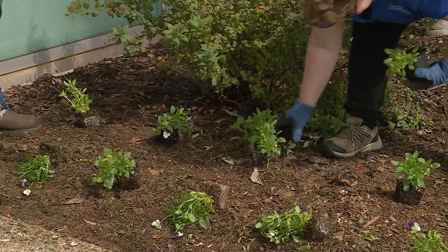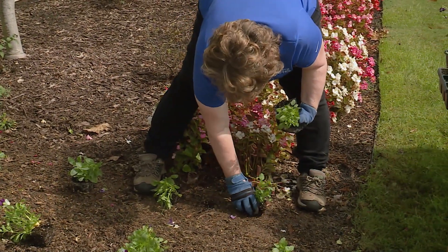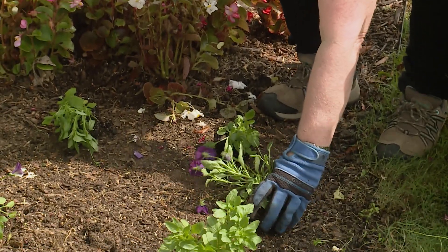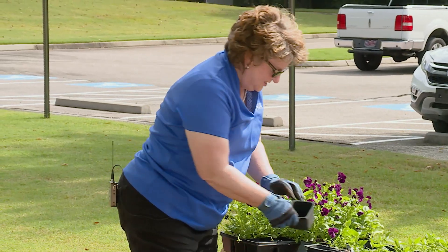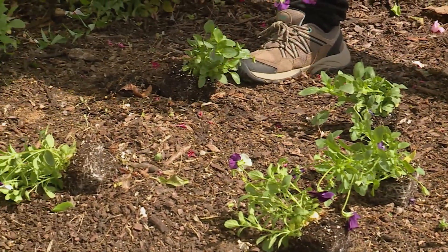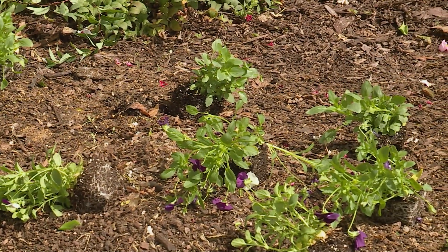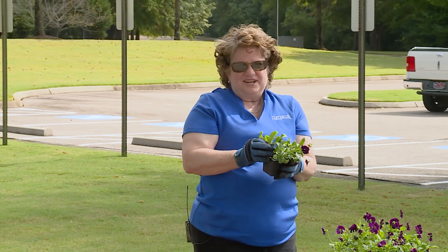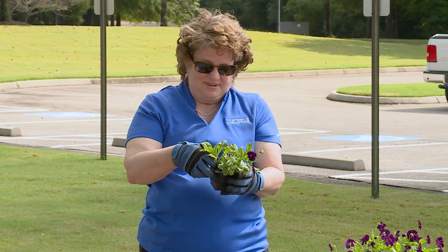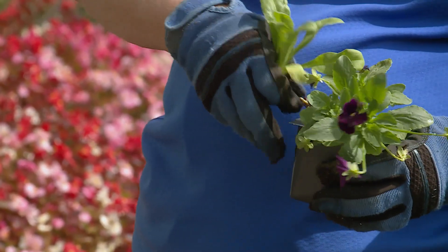Since these are all different kinds, I want to set them out first so that we know what type of pansy we put where, and we can get a nice, even pattern going. Let's put these purple ones in — these are gorgeous, a perfect size to plant. You see how they're trying to trail as we're setting them out? They don't have room to flop over in the container. Oh, and look — we have a weed. A weed is simply a plant out of place, so even though this may be another flower, it's not in the right place, so we're going to have to remove it, hopefully roots and all.